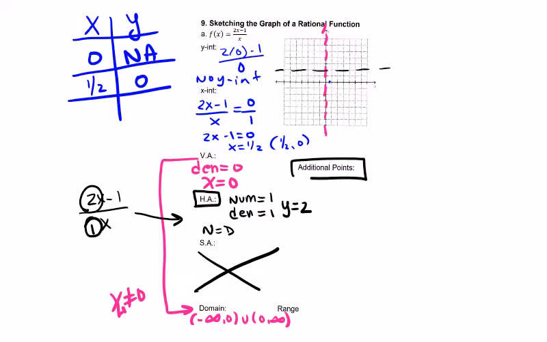Well, now we're going to find some additional points because we need to see what's going on. We're going to do this compared to our asymptote and also compared to whatever points we have. So the first thing I want to do is look at f of negative 1. I want to figure out, if x is negative 1, what's the value? So we're going to put this into the equation. 2 times negative 1 minus 1 over negative 1, which gets me negative 2 minus 1 over negative 1, which is negative 3 over negative 1, which gets us positive 3. So at negative 1, we're up at positive 3.